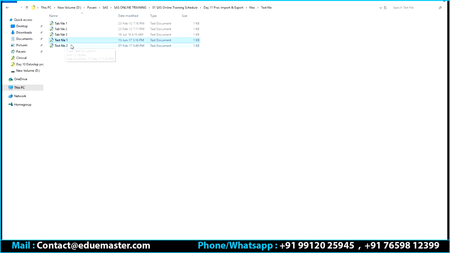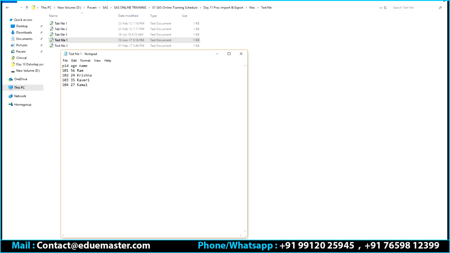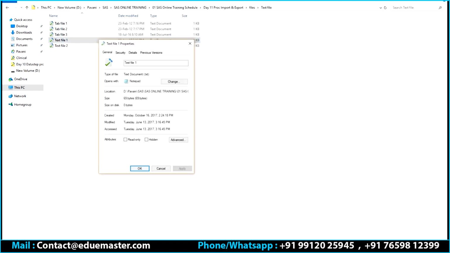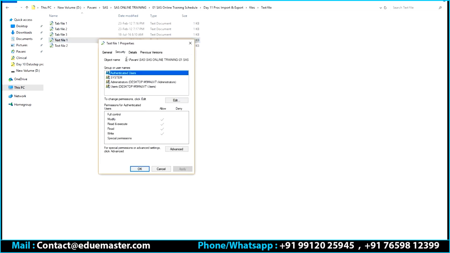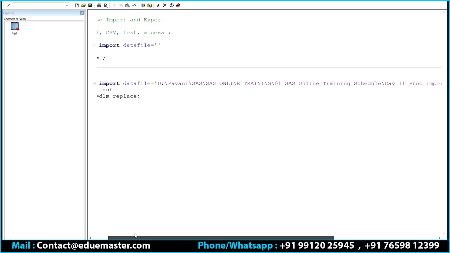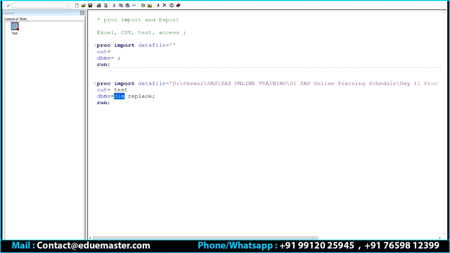Say if you want to import the data present in text file 1, take the path. It will be the same procedure. Go to properties, security. So give the path here. And then DBMS will be DLM.